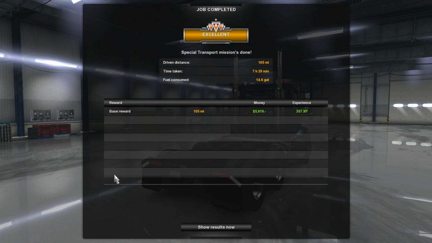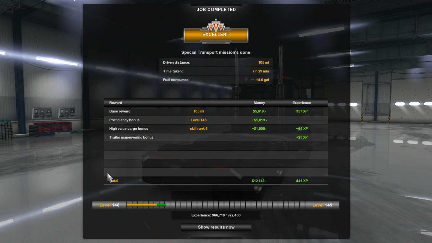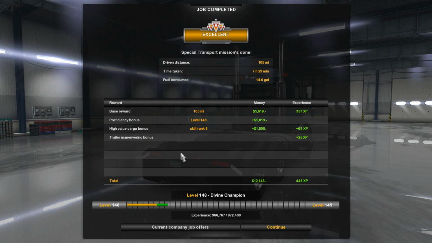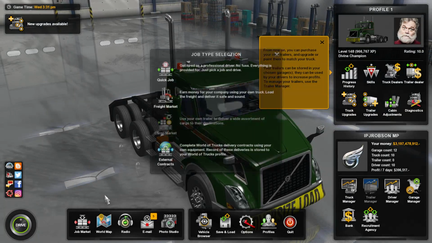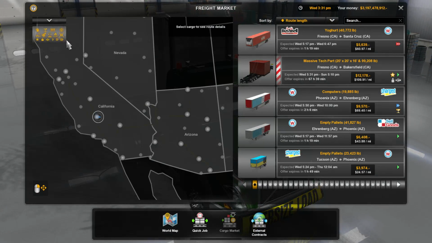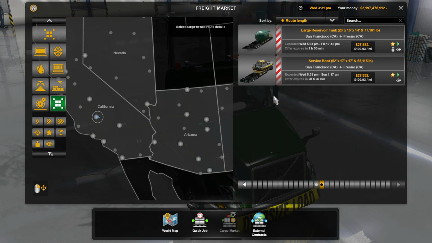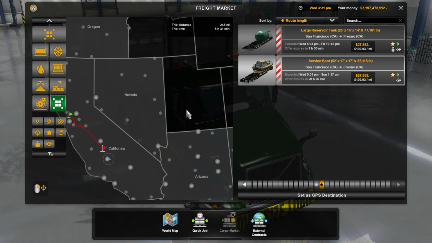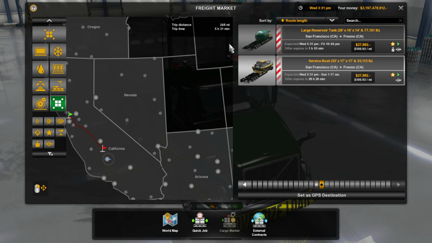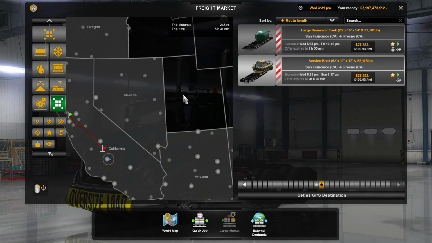Excellent. So apparently I've done Big in America 6 of the 11. So I still have 5 more to go, I guess. So there you go. And let's continue here, and I'll just take a quick peek at what the freight market has to offer and see if I can find those other ones that we haven't done yet. No. So that service boat is the one we haven't done yet. That's a long one. I wouldn't want to do that. 248 miles is a long time at 40 miles an hour. Let's just say that much.